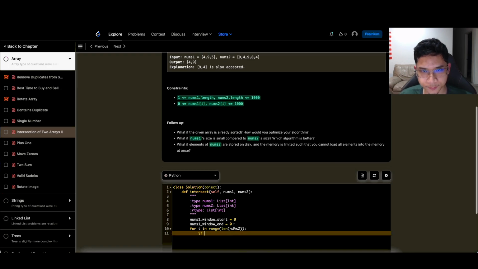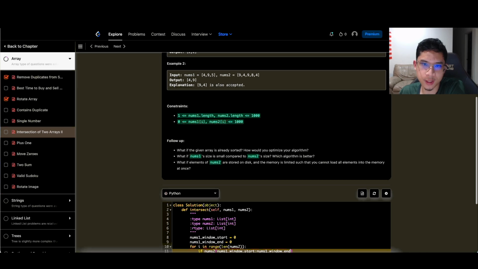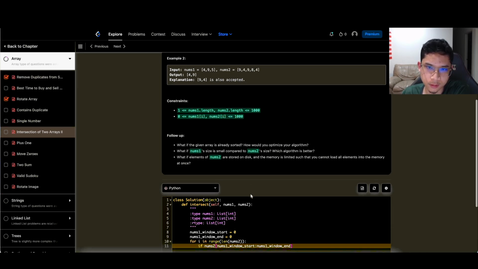If we just have to do a split operation now. If nums2 from nums1 window start, nums1 window end. But now I'm starting to realize we need an index to see how far we are in nums2.